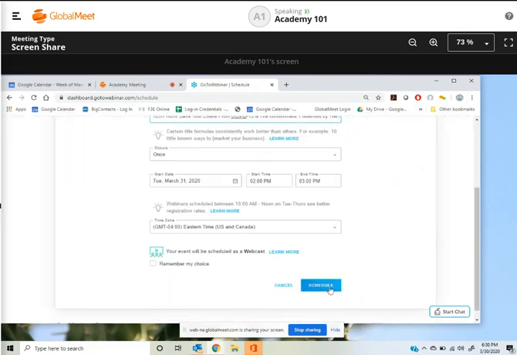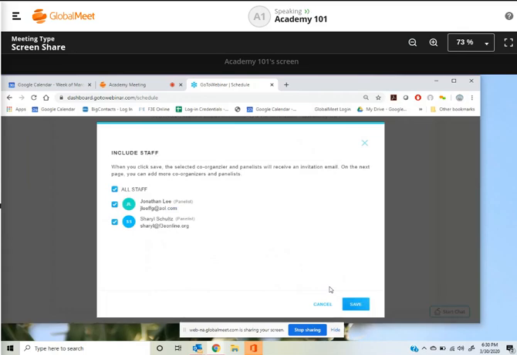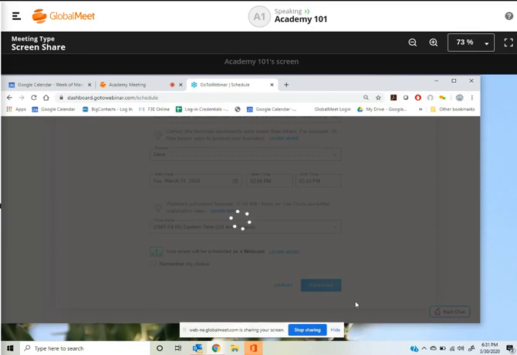And I'm going to press schedule because it's going to copy everything. But I'm going to unselect these options so that none of the panelists receive the information to join, since this is just going to be a practice run. But if you do have your panelists available for that practice run, if your speakers are ready, I would definitely include the staff, but just for test purposes and this recording purposes, I'm not going to include them.